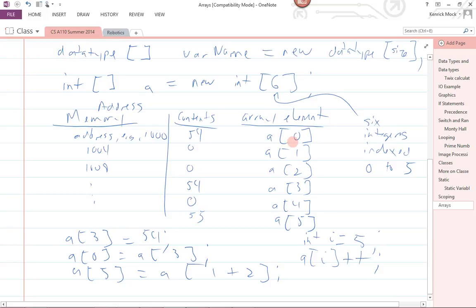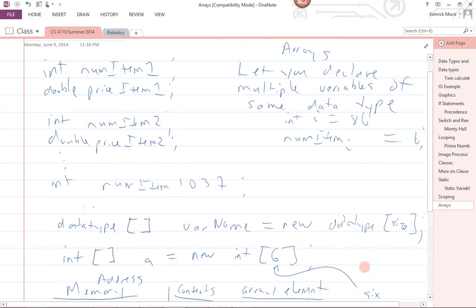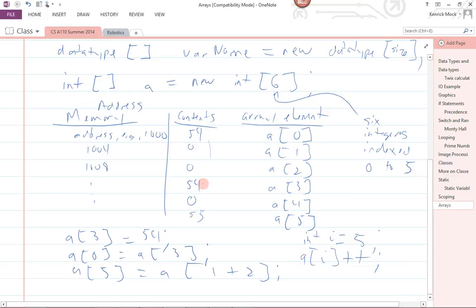So the bottom line is I can treat these like regular integers, but now I get the bonus that I can access them using a variable, or I could do math operations. So anything that results in an integer, I can directly jump around to different indices inside this array. So now if I'm doing my inventory thing, I could make an array that's of size, whatever it was, 1037, and that automatically creates 1037 integers. And I could loop through and set them to whatever I want, or go directly to index 86 and read that. So it's really handy when you have larger volumes of data.